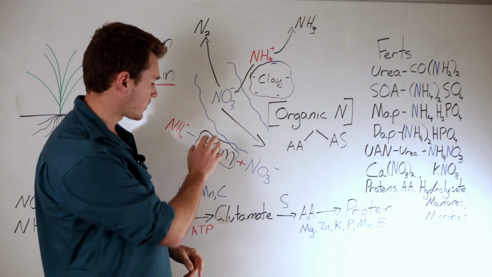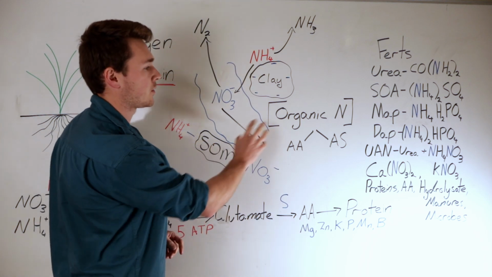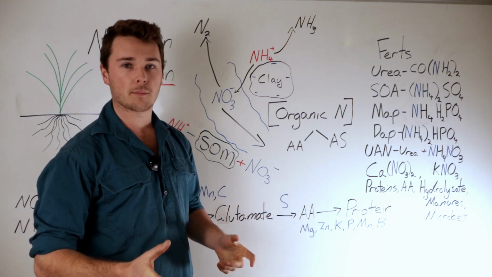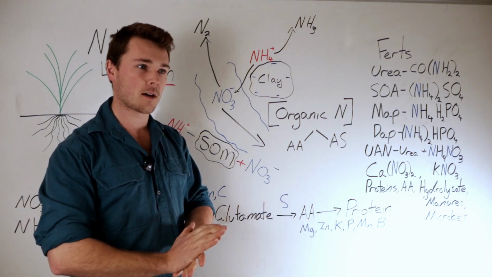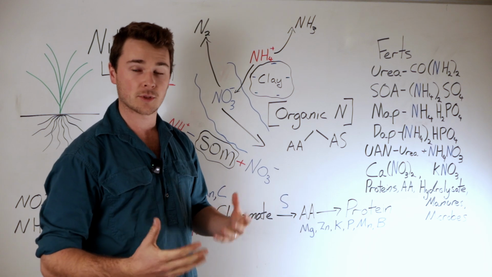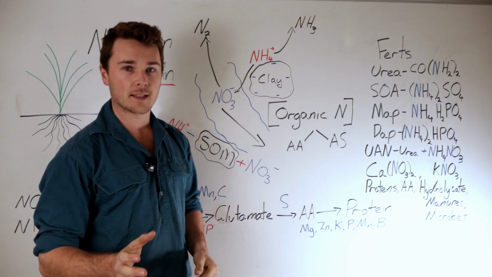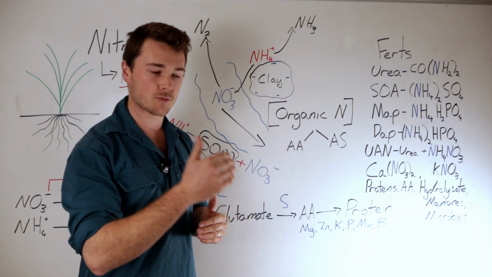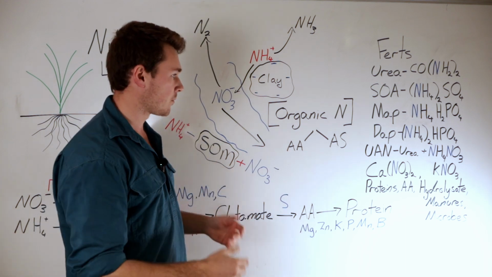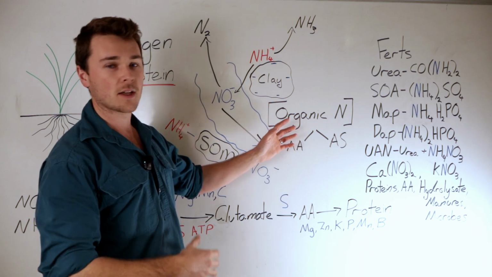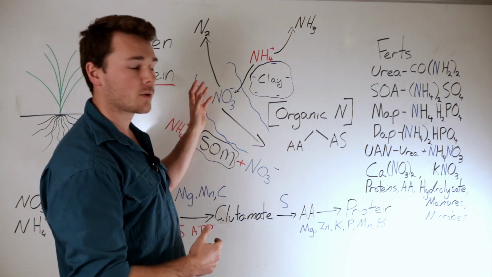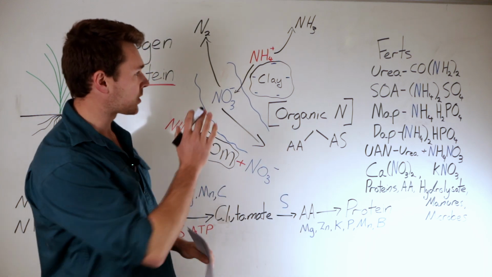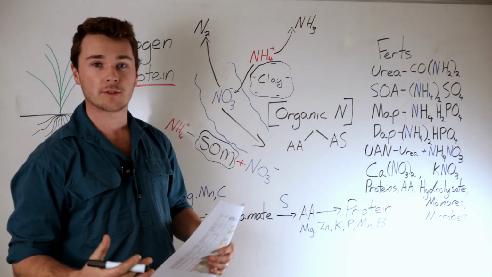And finally, our soil organic matter can decompose into our organic nitrogen that can then be used for our crops. Now, soil organic matter contains about 5% organic nitrogen, which is pretty good. My understanding is that about 2 to 3% of that gets released each year through mineralization into organic nitrogen, as well as our inorganic forms of nitrogen for the plant to then use. So if you're wondering how much of these you actually need in your soil, what you can do is get a soil test.